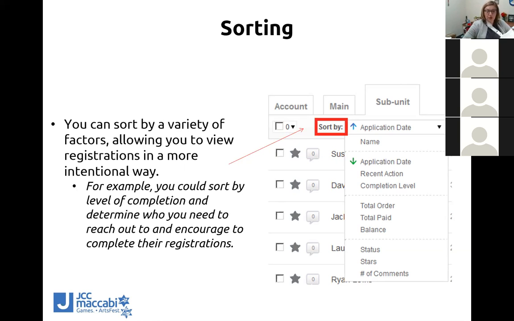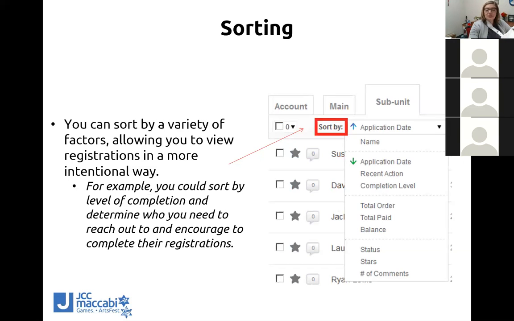In order to change this order, simply click on the name of what you'd like to be sorting for twice, and you'll see the arrow will go from a green arrow pointing up to a green arrow pointing down. Please note that when using the sort by, if you have not filtered the system, you will be sorting by all of the users associated with your delegation.